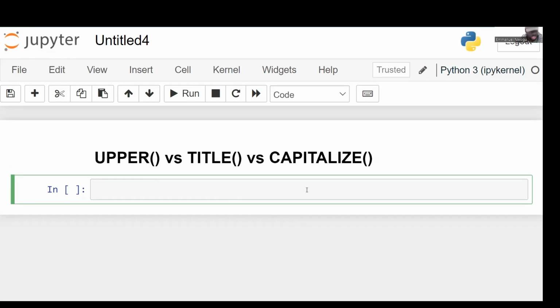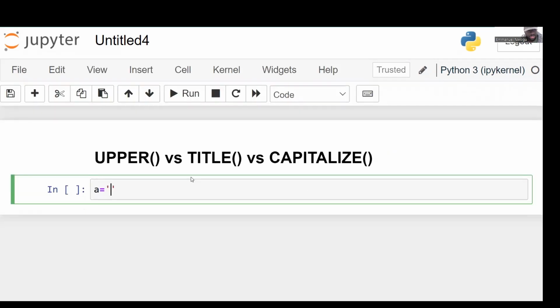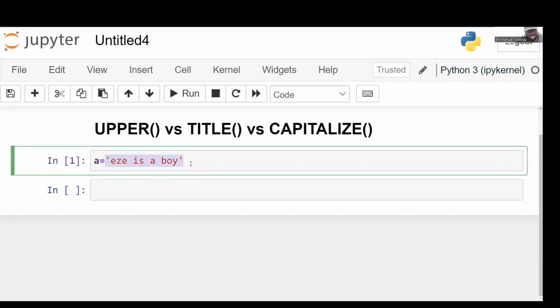And to just make this very quick, let's assign A, and let's write a string. So let's say A is a boy. So let's say this is the string that we want to write. So assign A to this. So this is what A means, and this is a string because it's a sequence of characters, what we used to call VARCHAR in SQL, which is variable character. So this is actually a string.